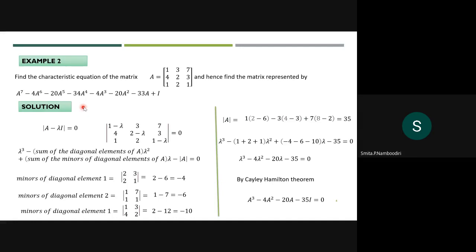Okay. So now we will divide this big matrix by this a cube minus 4a square minus 20a minus 35i. ठीक है? So in the next slide, I'm going to divide that just like a polynomial division. That day also we have done. Other students have done that. I'm repeating it again. यहाँ तक हो गया? I'm going to upload this. Don't worry.